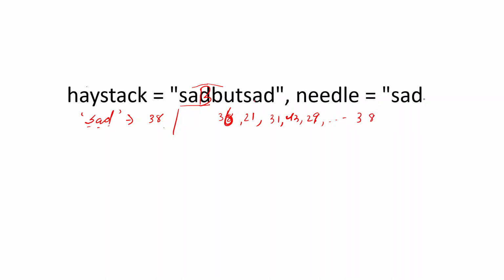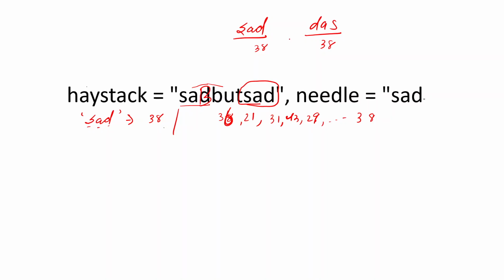So when I found that a sequence is giving the same sum as the sum of characters stored in the needle variable, then what I did, because there is a possibility, suppose this is "sad" and this is "das", then the sum of the characters in these strings is equal. If this is 38, then this would also be 38. Only the index of characters is changed, but the characters are the same, so the sum will be equal.